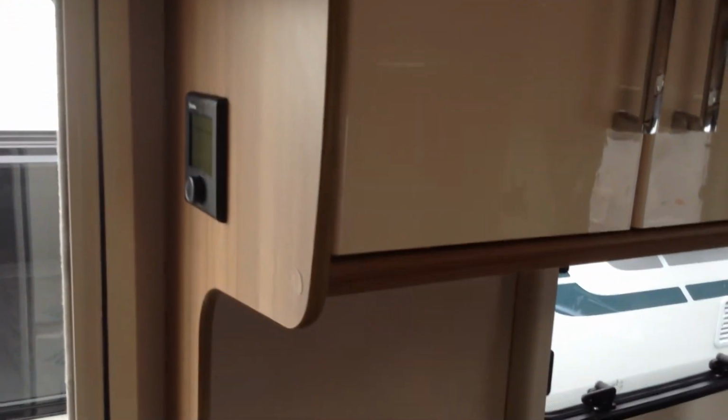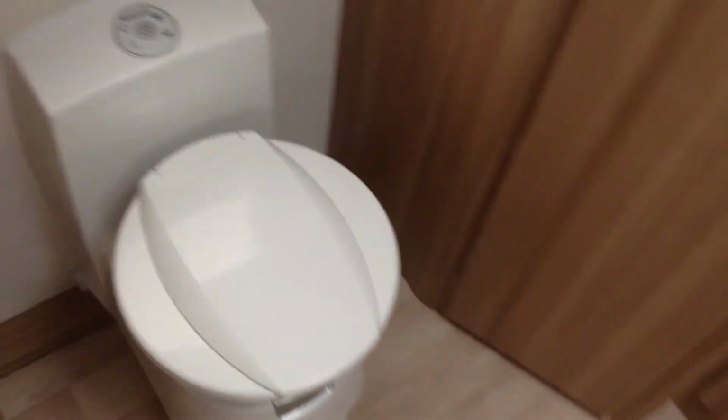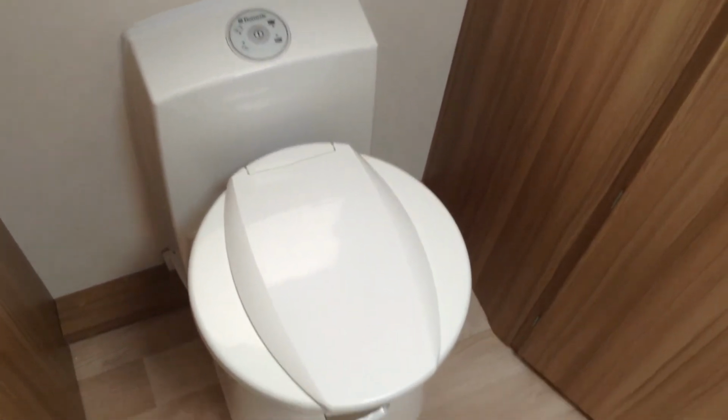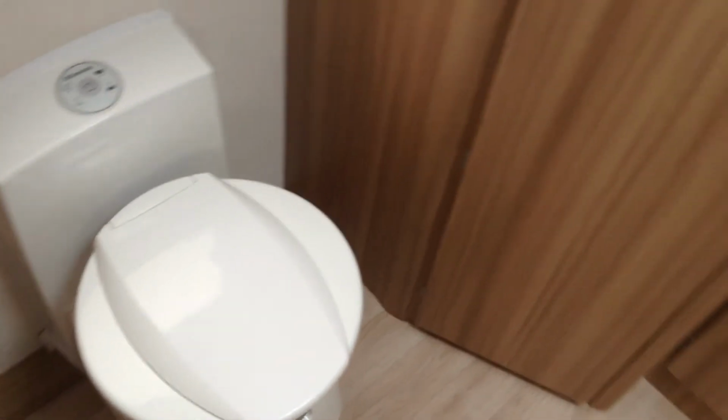Over the door you've got the controls, you've got the latest heating system via the Truma unit there. It's gas or electric operated, so if you're on mains electric, you can run it on electric. If you're in the middle of nowhere, you can run it on gas, and that's your heating or hot water respectively. Sliding door, that's good from a space saving point of view, to the washroom on the back. You've got the Dometic loo with the symbols giving you various bits of information there. Swivel seat. You've got the large wardrobe in the corner there, look.